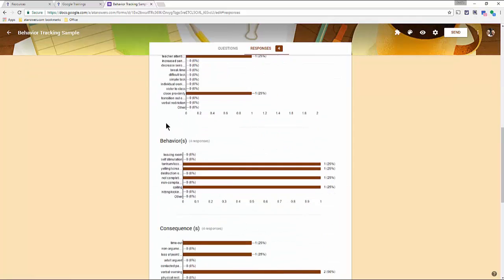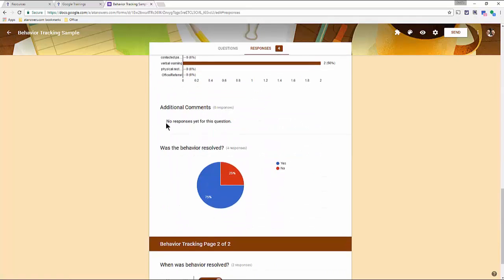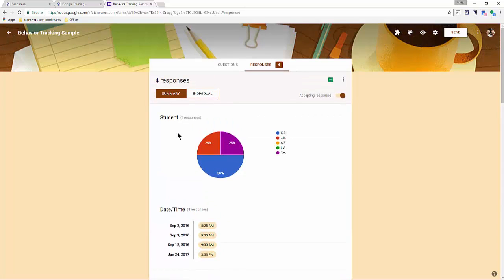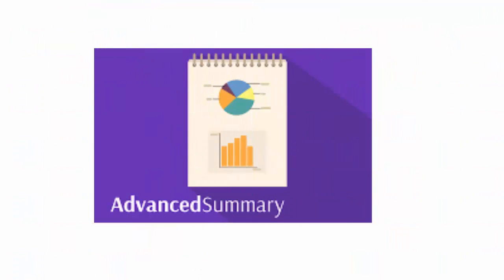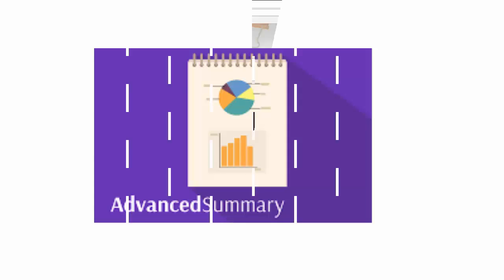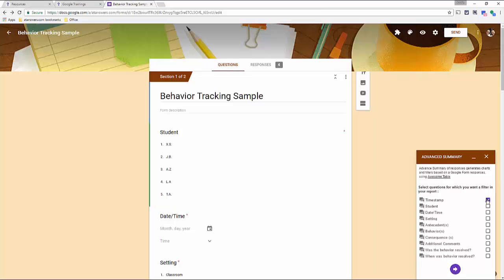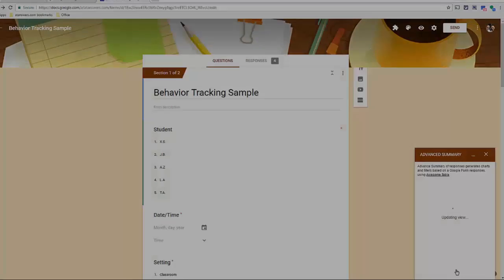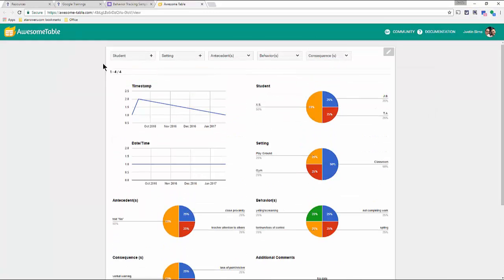And Google by default gives you some awesome data, but you can't always compare it side by side. You can get a lot more charting out of your data with a really cool add-on for Google Forms. Advanced Form Summary, which is an awesome add-on that gives you so many unique ways to compare your data inside of Google Forms. A menu pops up to the bottom, and right here I can click the drop-down categories of my data. And I'll go back and explain it, but this is where we select our categories to filter our search results. And there is my awesome summary.